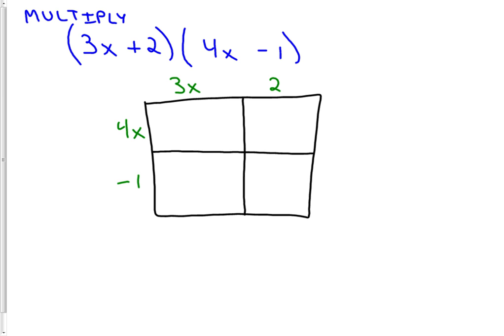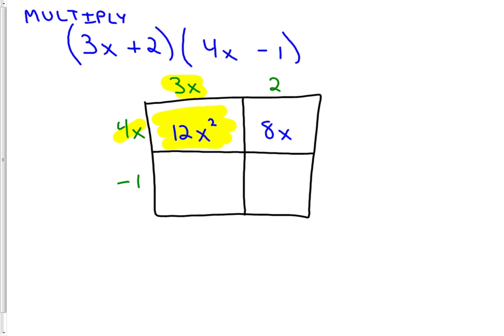The way that we multiply these is we look at the box that we want to be in. If I'm looking at this top left box, the two numbers that I'm going to be multiplying together would be the 3x and the 4x, which would give me 3 times 4 is 12, x times x is x squared. And then I would move to the next box, the top right. This time, I'm going to multiply the 4x times the 2. 2 times 4 gives me 8, and there's only 1 x, so I bring it down.